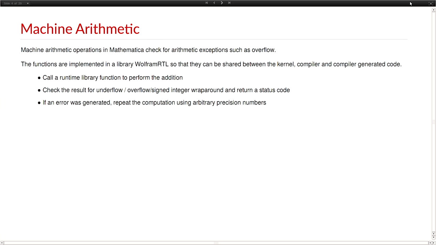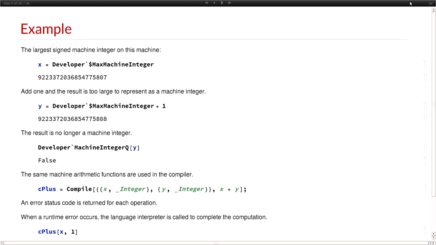That's the important thing. So here's an example. If I take the maximum machine integer and add 1 to it, Mathematica returns an integer, but this is no longer a machine integer. This addition was carried out in the runtime library. It said your result has essentially wrapped around, no longer fits a signed integer, returns an error status from the runtime library, and then we go and do something in arbitrary precision.